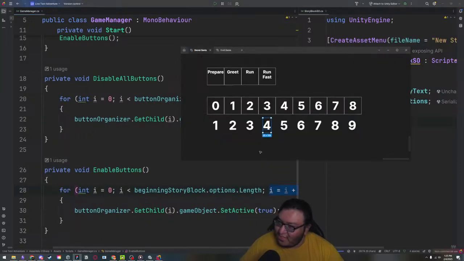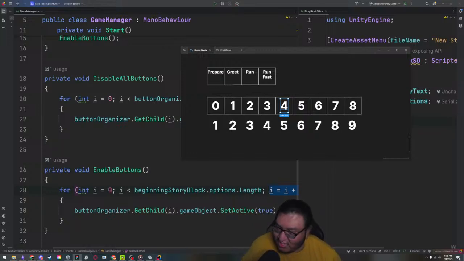Let's go back here. And then when we get to 4, since our array is only 4 options long, whenever we increase, we're going to finish this line of code, and then our i is going to be equal to 4. And then we're going to ask the question, is 4 less than 4?